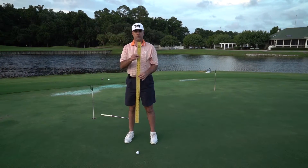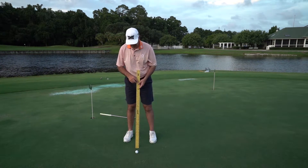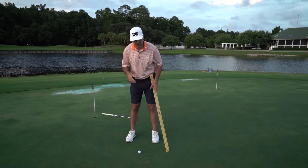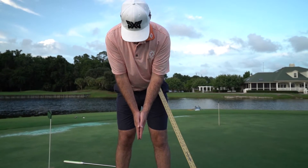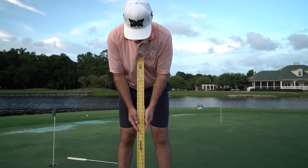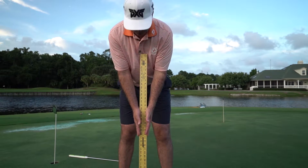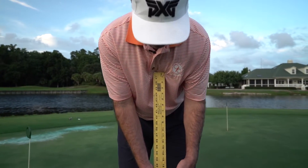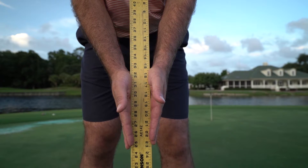Once you get that distance from the ball, take a ruler — an extra-long ruler or yardstick like this. It helps if someone can hold it and measure you. Bend from the waist and knees, round out your upper back to where you're as comfortable as possible, and put your palms together. If you're by yourself, put the ruler vertically and place your palms on each side of it, bending over from the knees, hips, rounding out from the shoulders and back as much as is comfortable. Measure to the middle of your palm — for me that comes out to 30 inches from the ground. That's measurement number one.